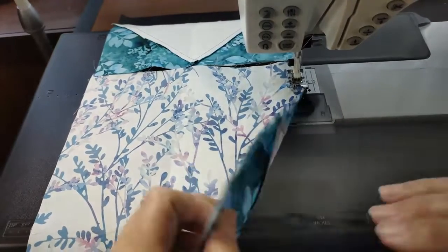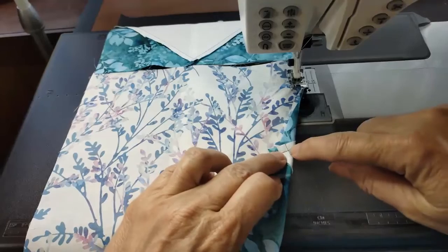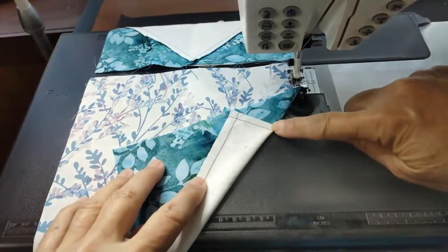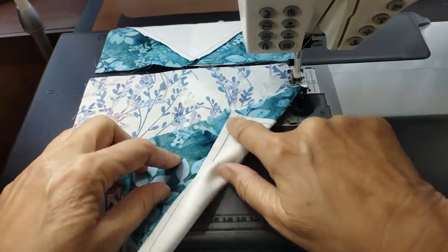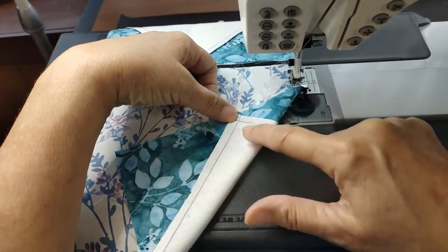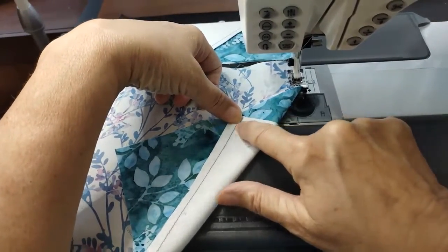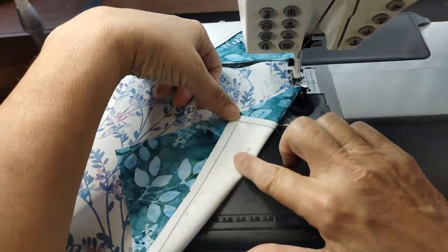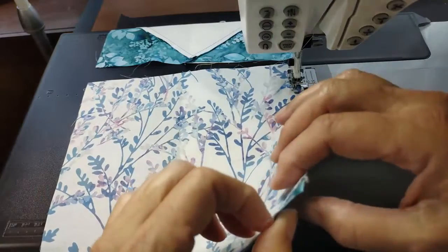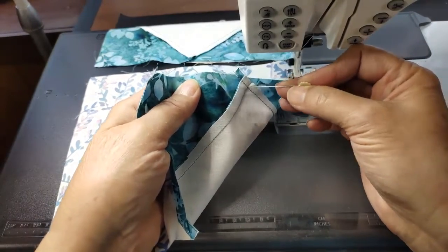And now I'm going to cut, well, let's see, I'll do it on the other side. I'll show you, because what I want to show you is how we're going to sew across here on the inside of the point. So these are our points for the star, and this is where we're sewing it to the center right here. This is the white point that's going to show on the front of the quilt in the background, and we want to have that point on the front of the quilt. If we sew up here, we're going to have this little flat spot, and we don't want that. We want to make sure we sew on this side of that corner. And if I line this up just like this, I'm going to pin right here and show you where that point is.